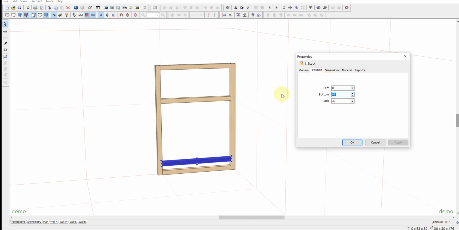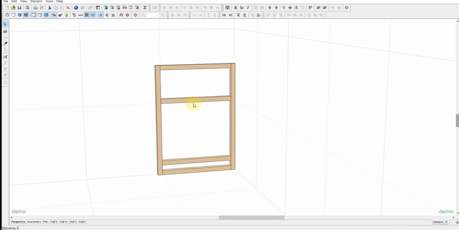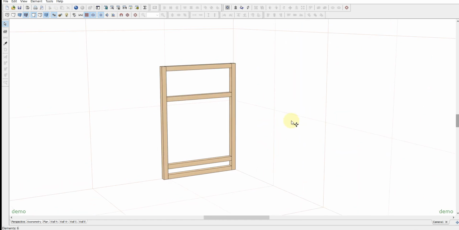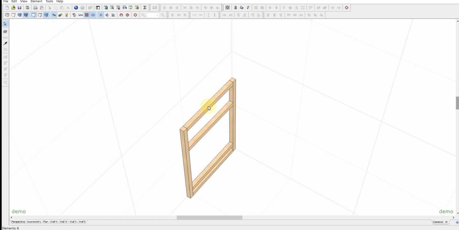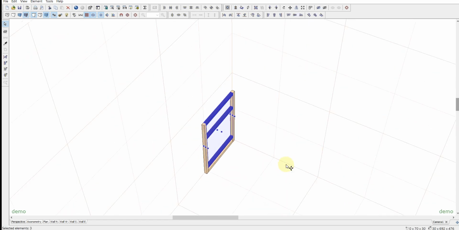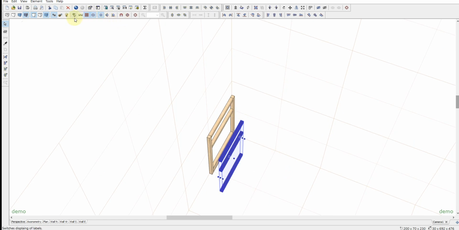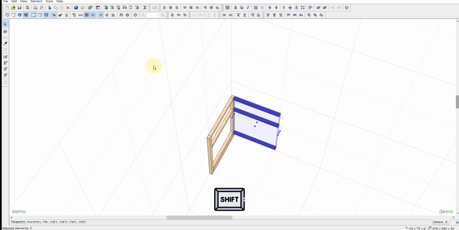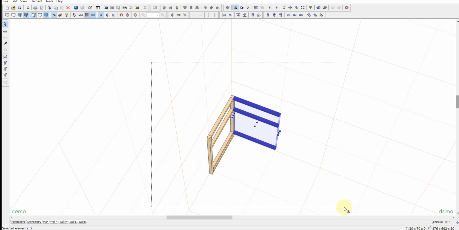Double click position 70 and here, put it here and to the bottom 530. Now I'm moving like this and I need these 3 elements. I'm holding down the Shift and just clicking on them. And Ctrl D, then click here to rotate and put it here. Now hold down the Shift and select all of the elements.